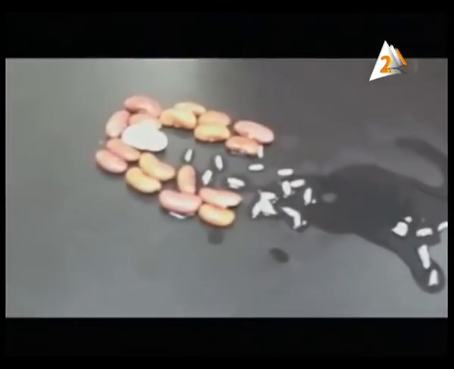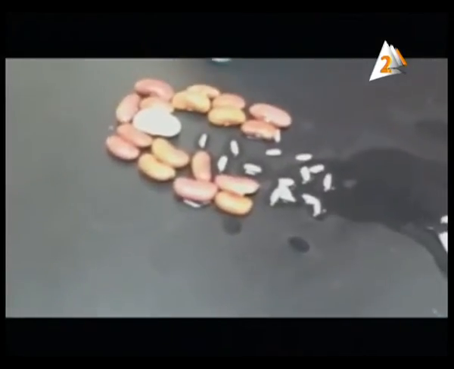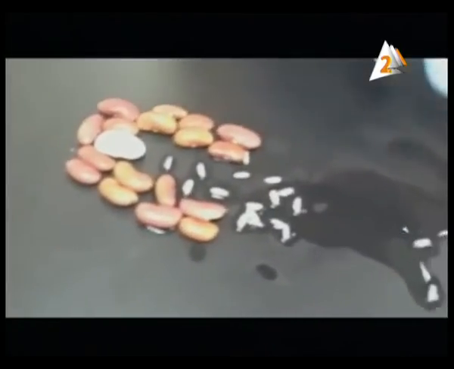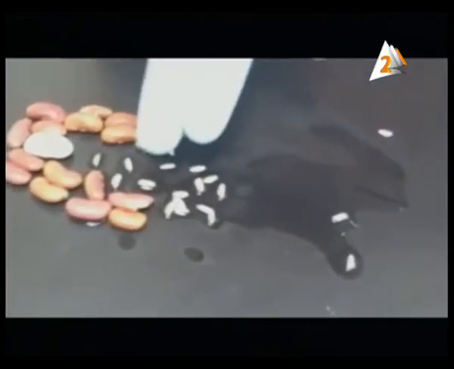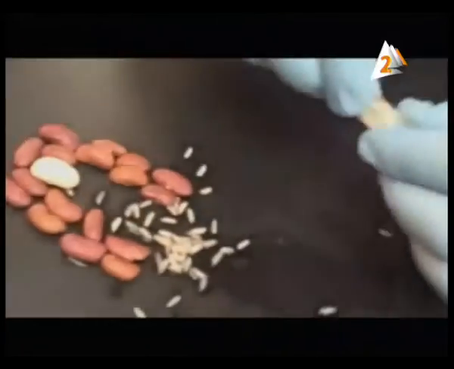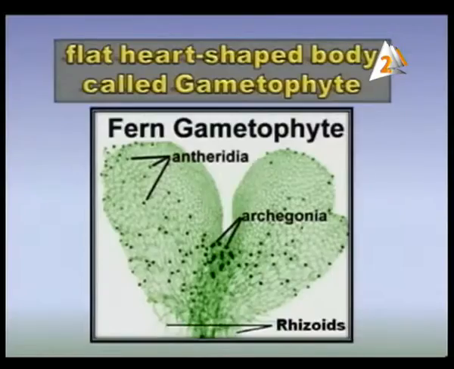By the maturation of these spores, they are released and carried by the winds to very far distances. Then they will fall on the soil, but this soil must be wet in order that these spores grow. So the spore germinates, forming several cells that develop into a flat heart-shaped body called the gametophyte that grows over the soil. This gametophyte, on its lower surface, gives rise to rhizoids.